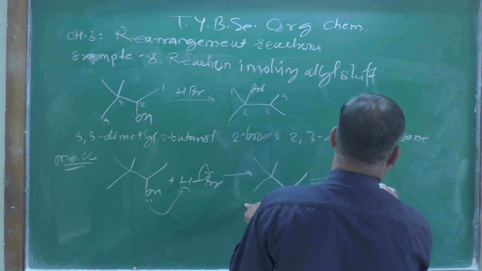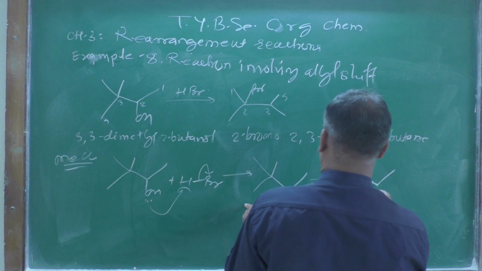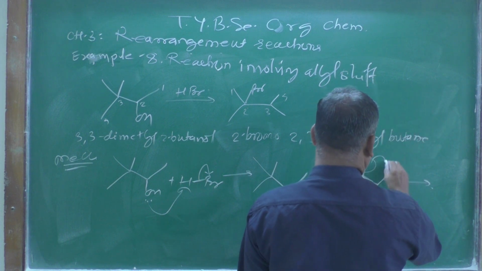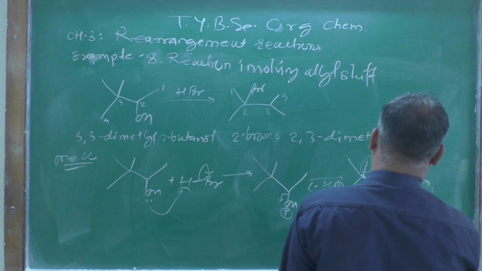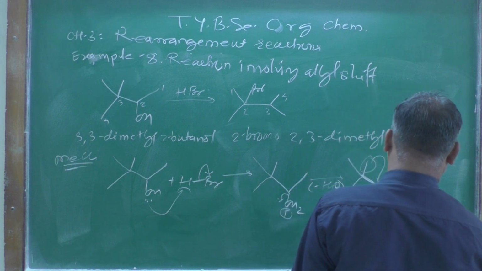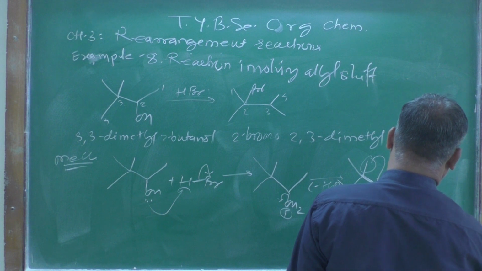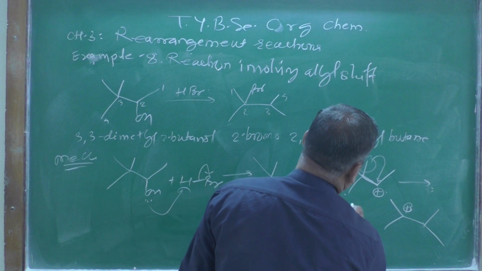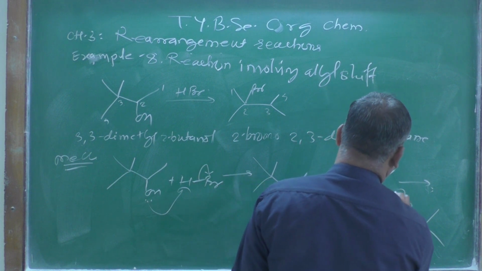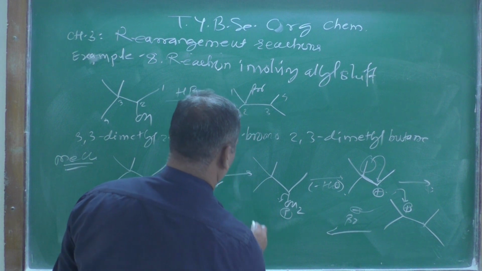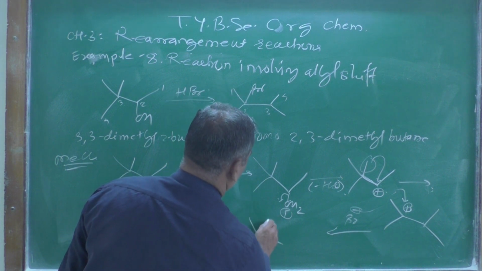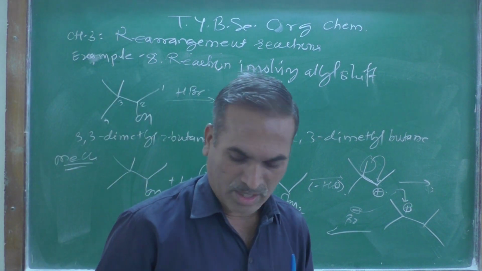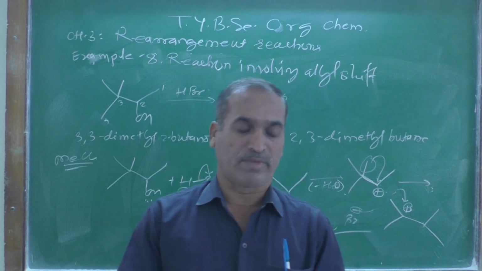Here we are getting a positive charge over there, and after that this methyl group is shifted from here to here, and what you are going to get after shifting that one? Positive charge coming over there like this, and now there is an attachment of Br at this position, and we are going to get the final product, this one, Br. Got it? So in this way we have seen all these reactions involving carbocation.